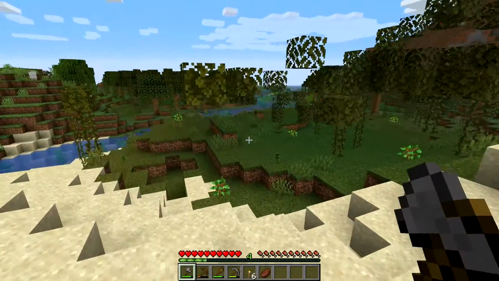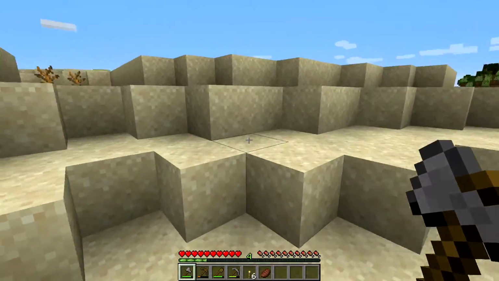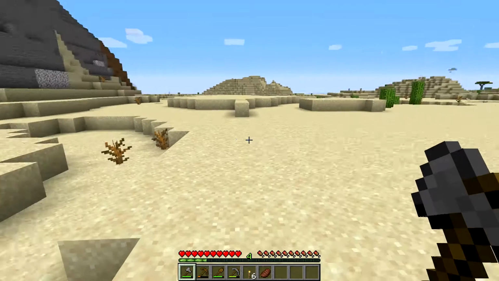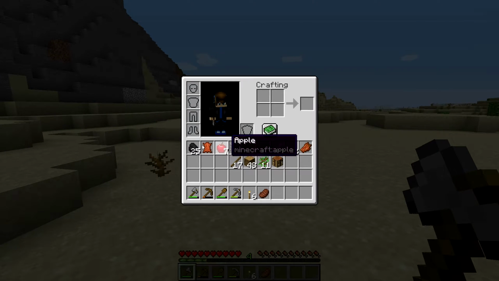Right, guys, I managed to collect quite a lot of wood. As you can see, I've replanted. I've been healthy to the environment, replanting all these saplings, and I've got a decent amount of wood, I'd say. I got 48 oak logs. I managed to get quite a few apples, which I'll save to make golden apples, because they'll be very useful in the Ender Dragon fight, which I will talk to you later about in the episode.